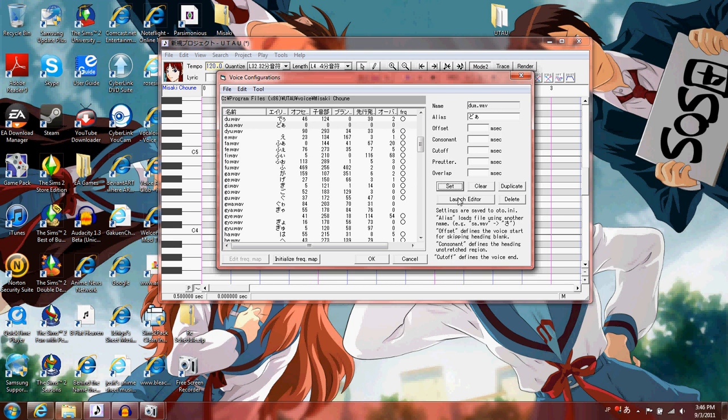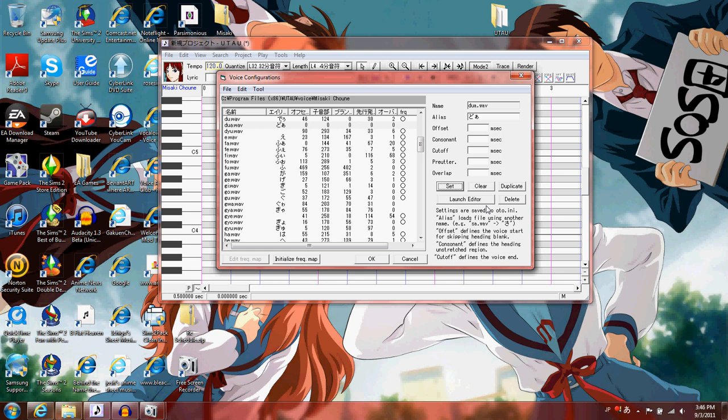So, see this? Now we're going to auto it. If you don't, some of you might know what it is, some of you might not. An auto is a file that UTAU has that's kind of like their fingerprint. Every UTAU needs one. Well, some of them don't have any and they sound fine, but they really should have one.